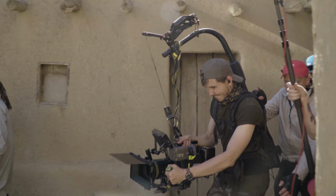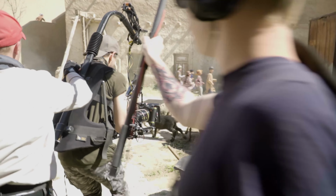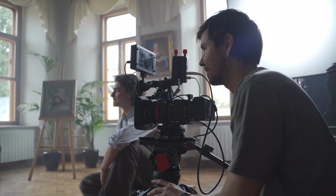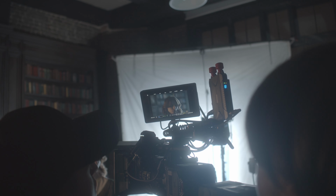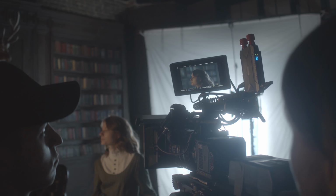Also, if you work with the sunlight, you will need anything that can work with a diffusion of the light. It can also be a white fabric or anything like this. But the main idea is to work with the hardness of the light because usually the sunlight is quite hard. And the third piece of equipment that you need is something that will help you work with the shadows.